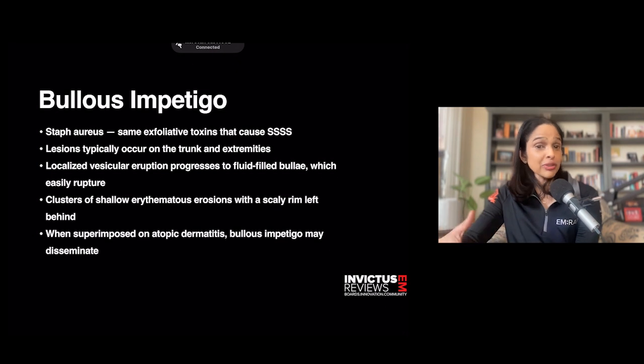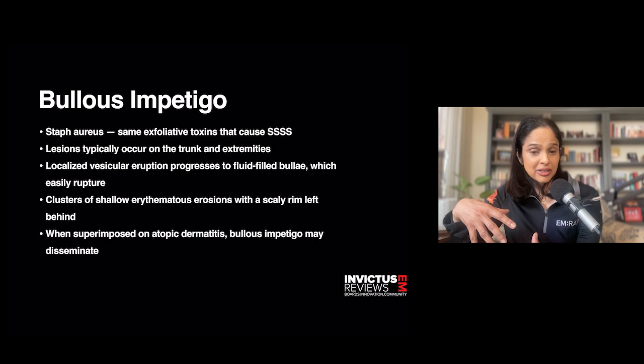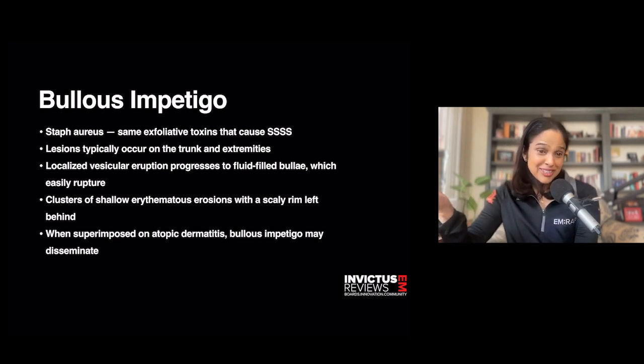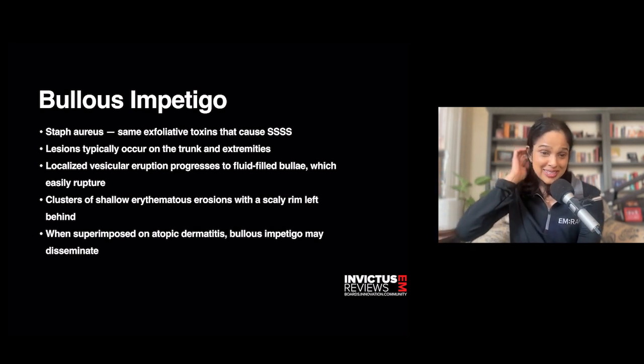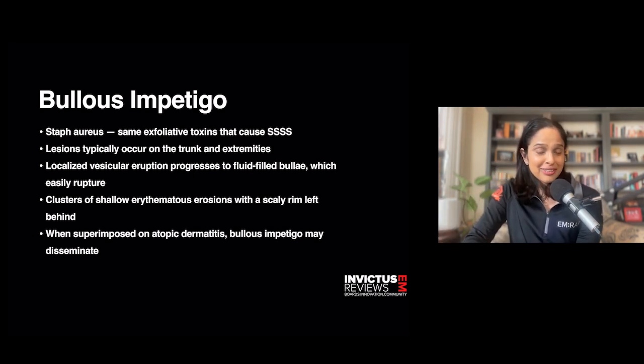That's going to make you think of bullous impetigo, which is a subset of impetigo, typically on the trunk. And if it's superimposed on atopic dermatitis, it can actually be a little more widespread. I don't think they're going to do that to you. I think they would show you a picture of a honey-crusted lesion with a bulla somewhere on the torso of someone probably relatively young. Although this does happen in older people than the little kids we think of with impetigo. You can see this in slightly older ages. But you're going to have to just go on the fact that they're not very sick.